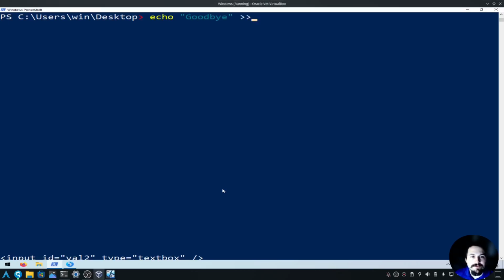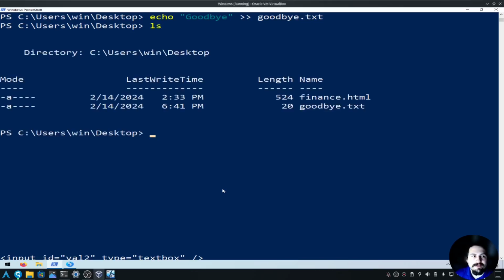And we will use the two greater than signs, and then we will add the file name, goodbye.txt. Now if we run the command ls, it's going to list the contents, and now you can see the goodbye.txt is there.